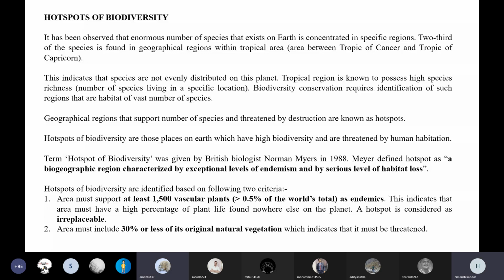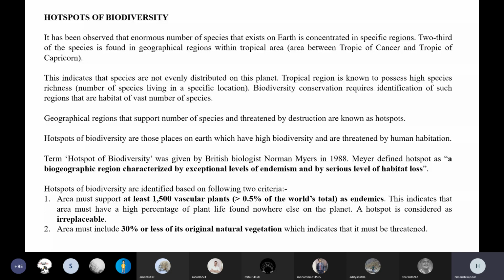So, biodiversity hotspots are the places where there is enormous, obviously, biodiversity. So there are enormous number of species, and you might have noticed जब हम zones भी पढ़ रहे थे तो हमने देखा था कुछ zones में बहुत ज्यादा biodiversity और कुछ में बिल्कुल नहीं है. So these regions are the regions of biodiversity hotspots.